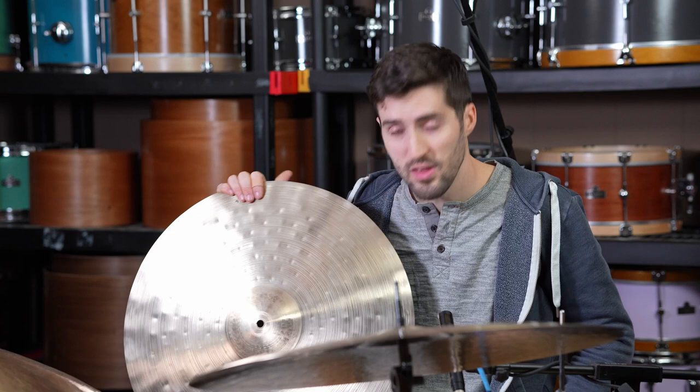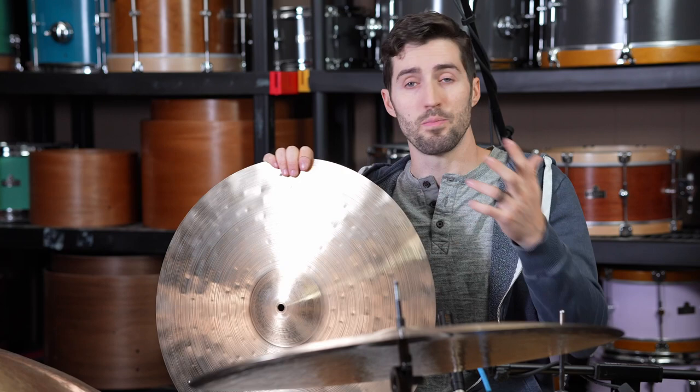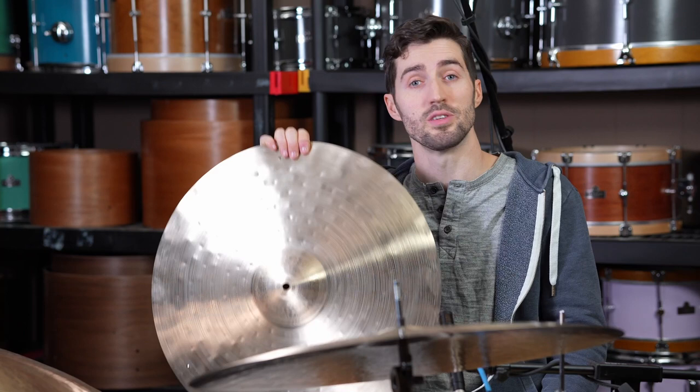Really, this was an interesting project. I wasn't anticipating anything in particular. I was just more so just curious to see what would come out of this cymbal. And obviously you can tell it's drastically different.